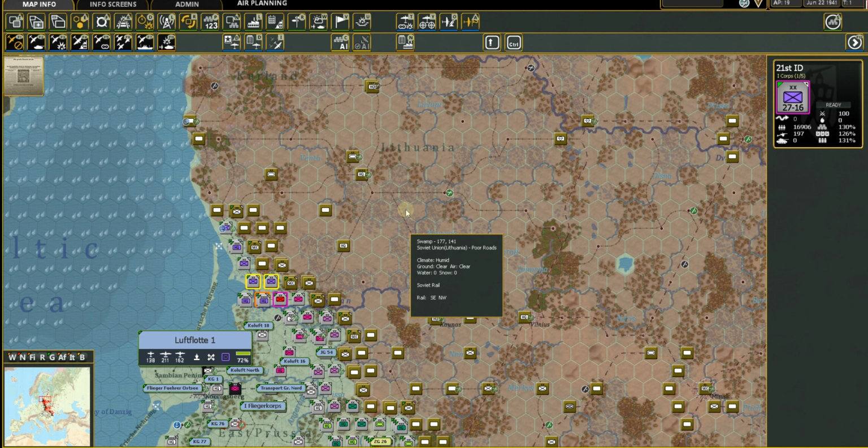And they become isolated. When units in this game become isolated, they surrender and rout much more easily, which we'll get into, and they do not fight nearly as well.